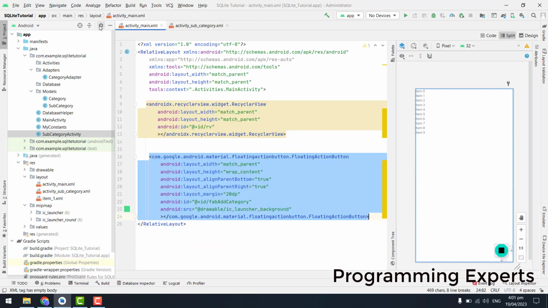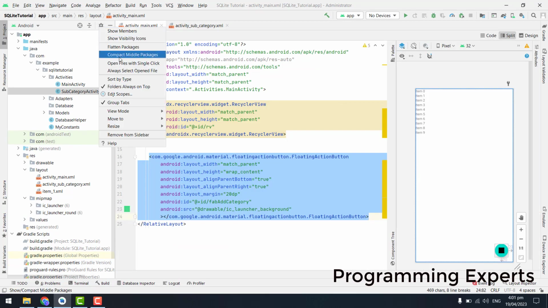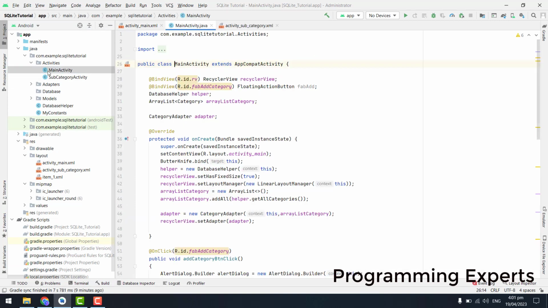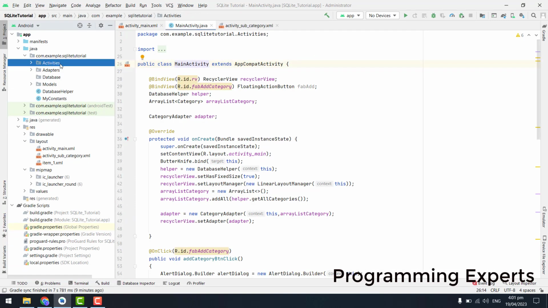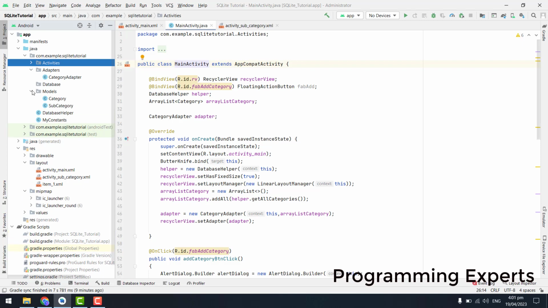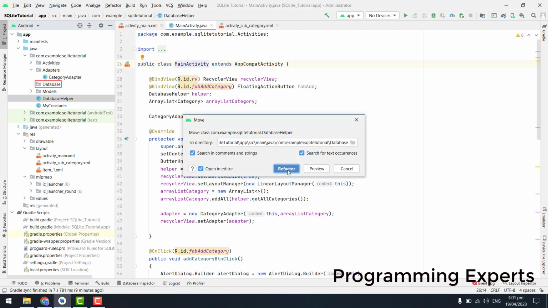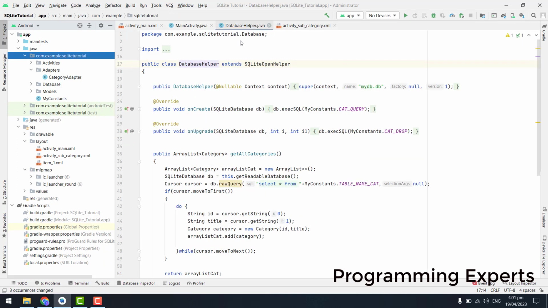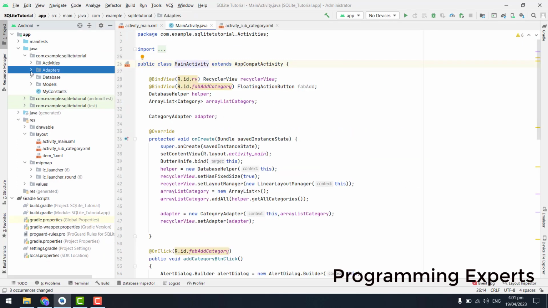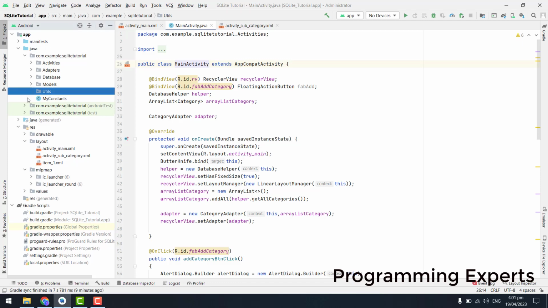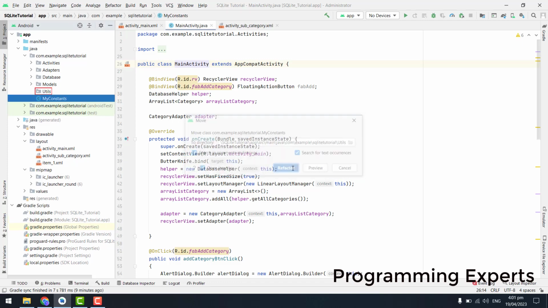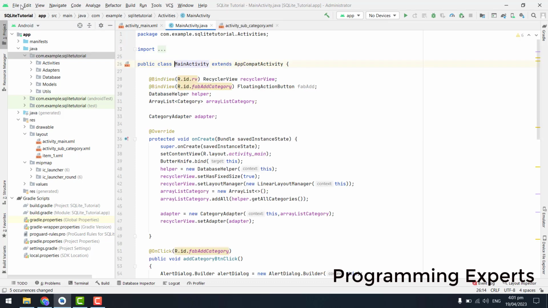Alright, so here if we want to refresh, we can just click like this, and now we have the activities inside our activities package, adapters here, and then we have the models here, and we need to just put it into the database. So now we have the database also, and my constant. So let me just click on new package name, and here we have utils, and just put it like this and refactor.